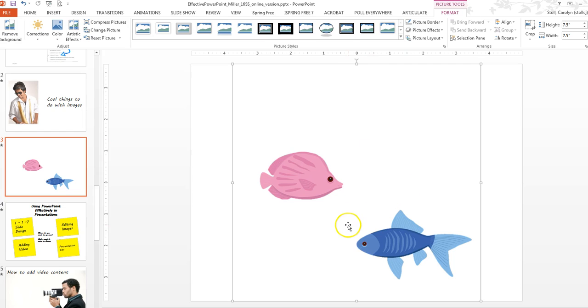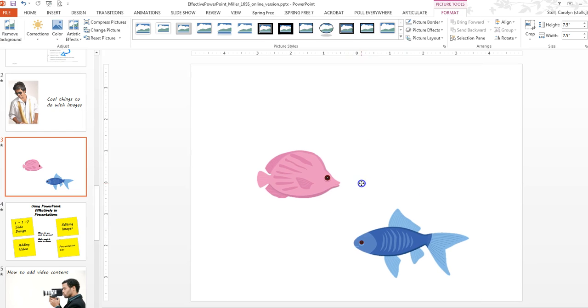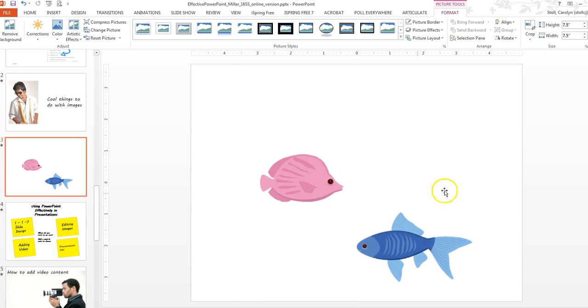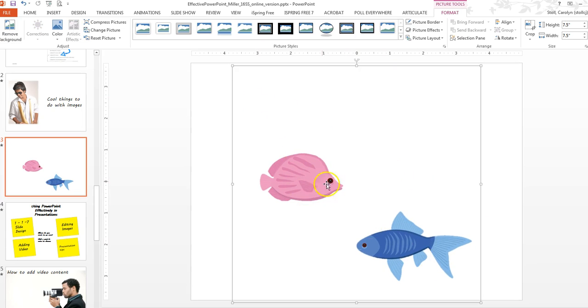and no blue background. And so this can be very useful if I have a color background on my slide, or a textured background, or another image that I want to put this on top of, and now I don't have that original background to get in the way. These are completely transparent, so they will lay on top of another image and you won't see their background. So that's very useful.